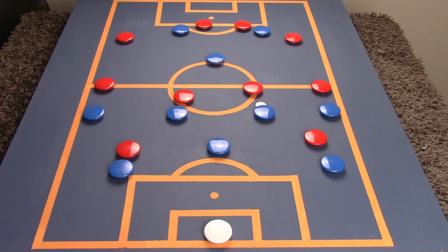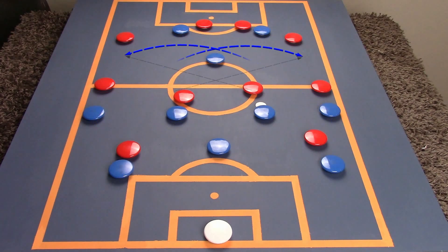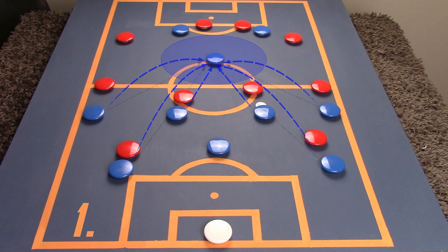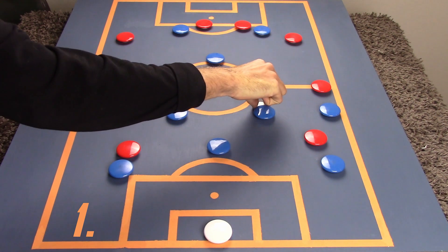One key element to Atalanta's wide play is the shape they maintain on the other side of the pitch. While it's common for teams to shift the majority of their players across, Atalanta will hold their shape on the other side, allowing for swift switches in play to overload on the other wing. This serves two purposes. Firstly, if the team decides to defend wide and stick with their man on the opposing wing, then this opens up the centre for Atalanta to move down and create dangerous opportunities. If the opposing team decides to press the two holding midfielders, then this leaves Gomez with plenty of space.